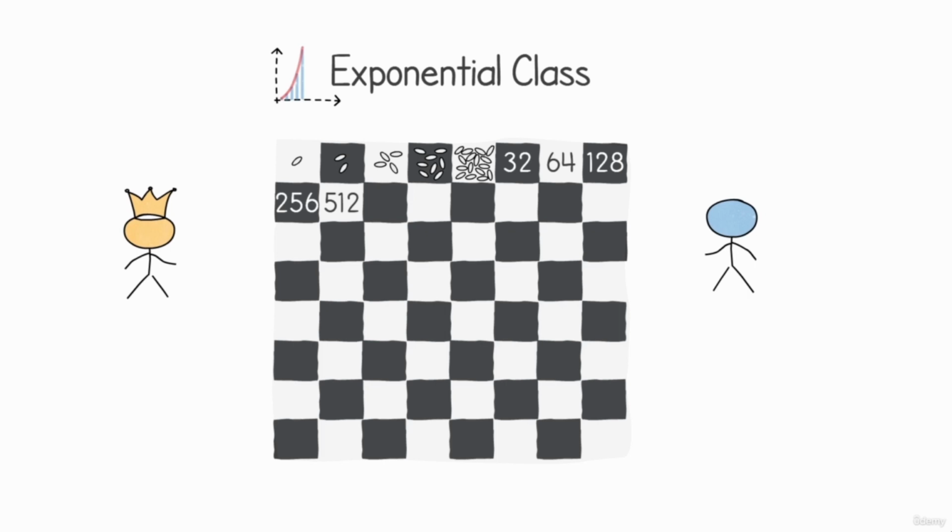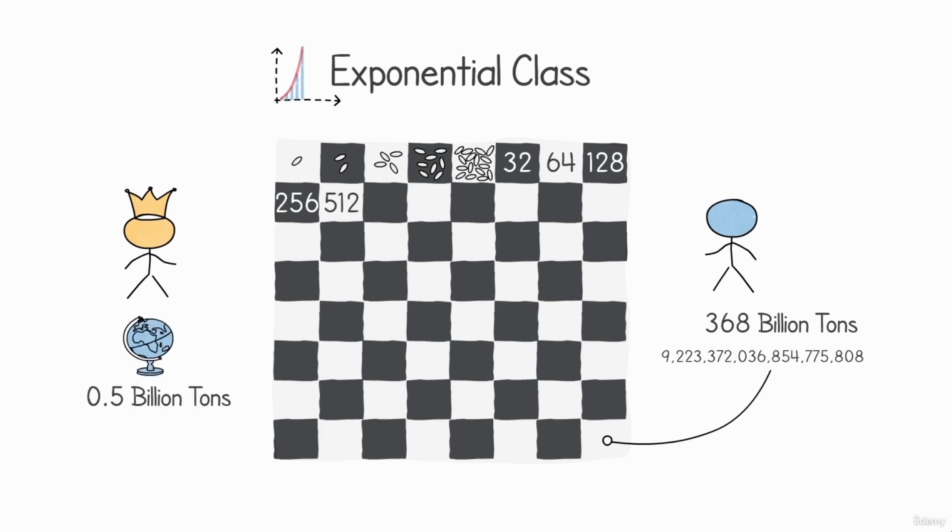The king was really happy because he thought he got this amazing game for just a few grains of rice, and he promised this inventor to get his rice. Unfortunately, what the king didn't know is that by the time you get to the 64th box of our chessboard, you get into an astronomical number, an absolutely huge number. The amount of rice that the king would have to give him just on this last square is equivalent to around 368 billion tons of rice. To put this in context, the entire world consumes around 500 million tons of rice every year.